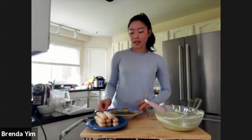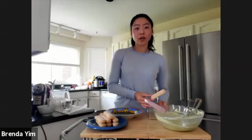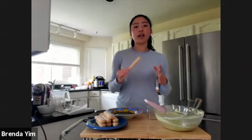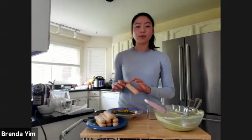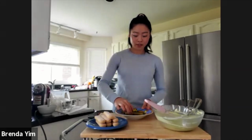All right, so now I'm gonna take my ladyfinger, and I'm gonna soak it into this matcha liquid. Don't over soak it, actually, because the liquid will seep out of the ladyfinger and into the mascarpone cheese cream, and then your matcha tiramisu will be quite runny. So all you have to do is just turn it 2 to 3 times, just enough that the ladyfinger is coated. It doesn't have to be completely soft and squishy, just lightly coated. So I'm just going to toss it 2 or 3 times, do a little shake, and place it on the bottom of my tiramisu container. I'm gonna do 4 of these.